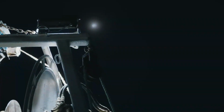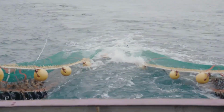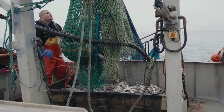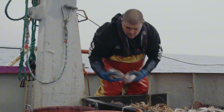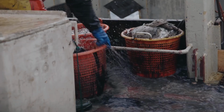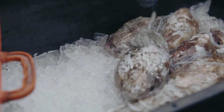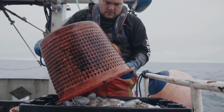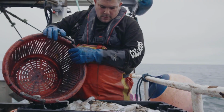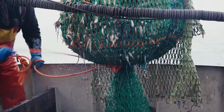Some large ships are equipped with onboard freezing systems, where the temperature is maintained at an ideal level to preserve the squid in the best condition until it reaches port. The live, fresh squid with their characteristic shiny skin are carefully placed in storage compartments, awaiting transport to the processing plant. After the ship docks, hundreds of tons of squid are quickly transported to the processing plant by specialized trucks with advanced refrigeration systems.